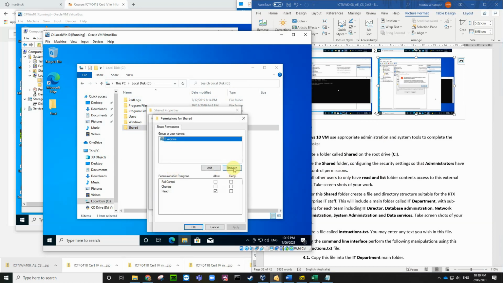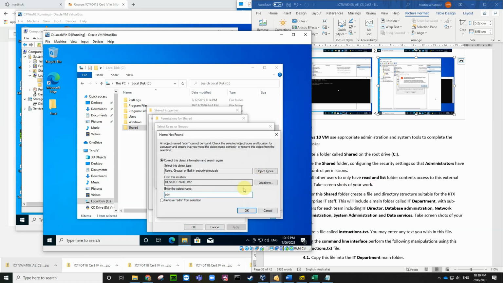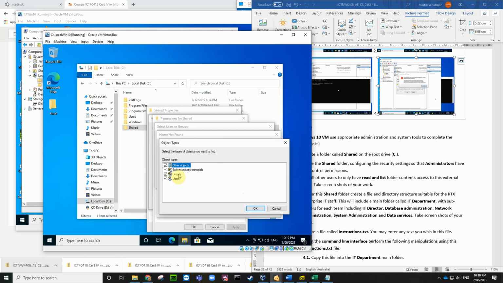We're going to remove, we could leave everyone. All other users only have read and list. Well, let's read. And add, say, administrators. So I'm going to pick users.